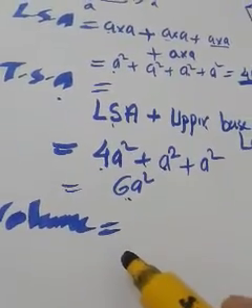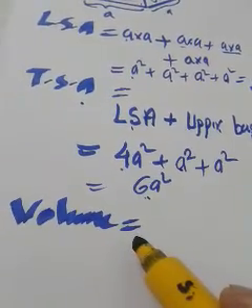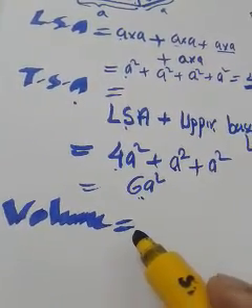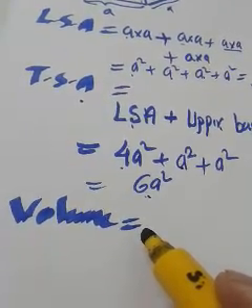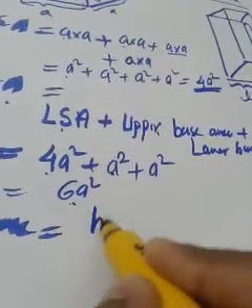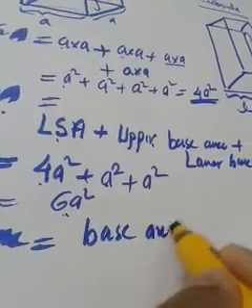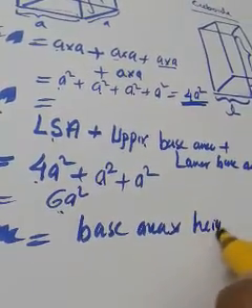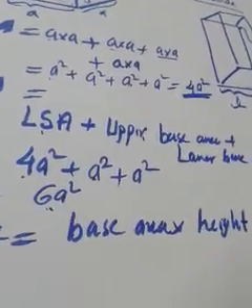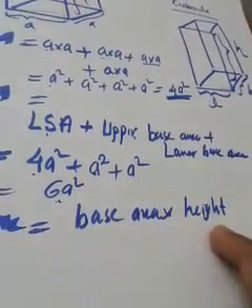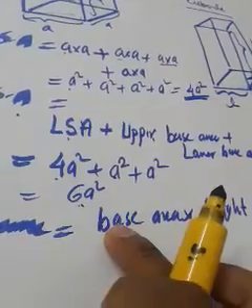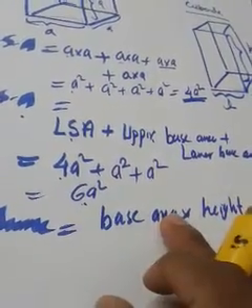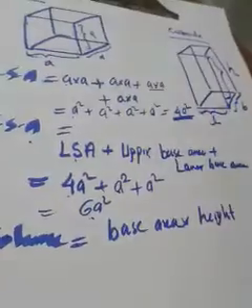And the next thing remaining is volume. You know, there is a general formula for calculating volume, that is nothing but base area into height. This is the general formula for calculating volume. We cannot apply this formula for every solid. This formula can be applied for solids with the base and upper portions the same.